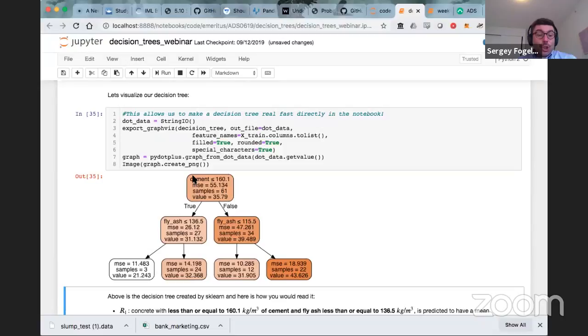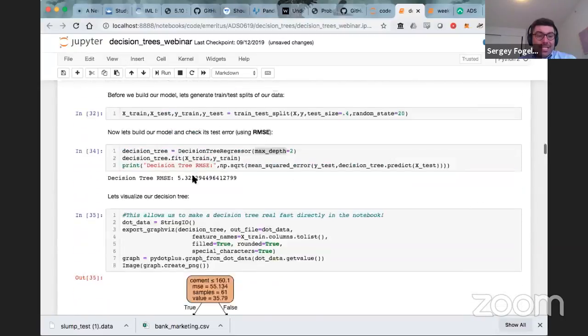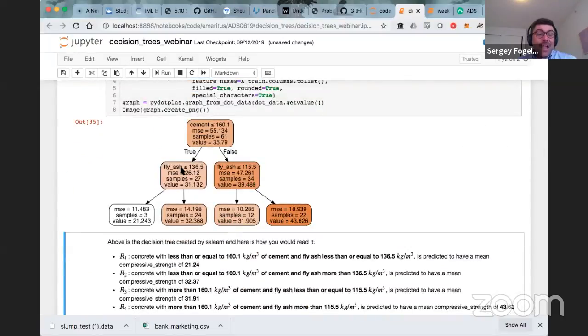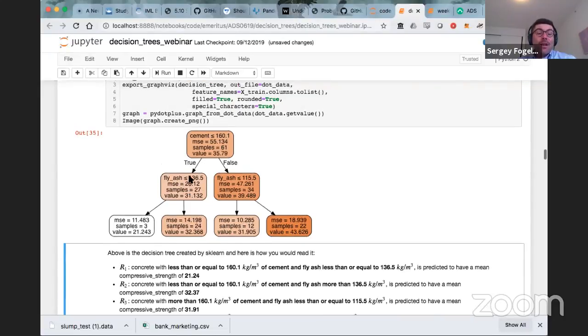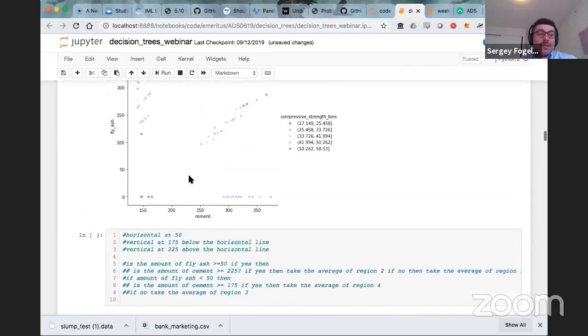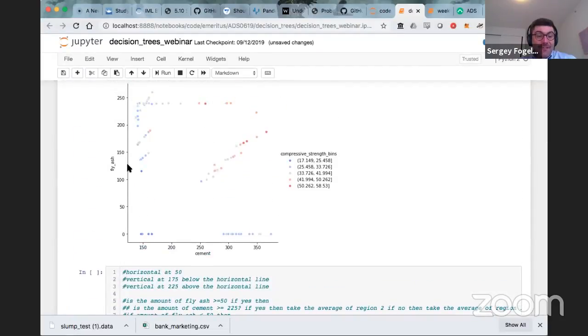If the answer is true, then the next question that is asked is: is the amount of fly ash less than or equal to 136.5? Less than 136.5 is right about here, so that is the cutoff. So that means that it's created this as its own region, okay?